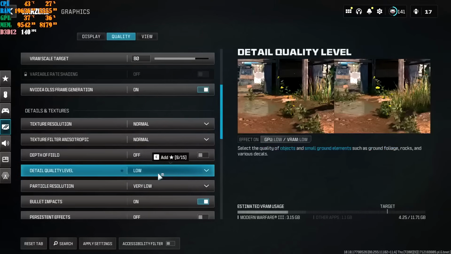All right. Detail quality level low. Please put this at low. Like I said, ladies and gentlemen, I'm running a 4070 Super. I can run this game at everything on the best settings and I would still get really high FPS.